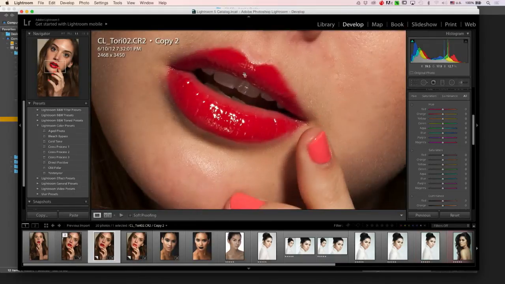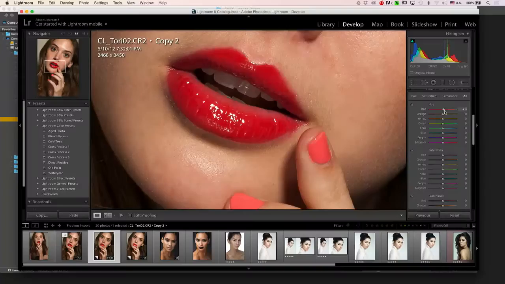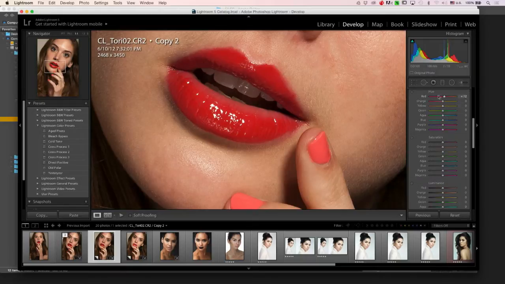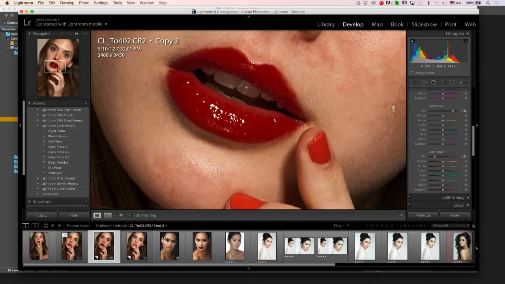Now I want to get done with the lips. And as much as I like the color, just for demonstration purposes, I want it to be a little bit more yellow, less purplish. So I will just do the same things, maybe add a little bit of yellow into the reds, and then here I will do the opposite. I will actually darken the lips and maybe add a little bit more saturation here. Again, I don't care about the skin, I don't care about anything else here, I'm only looking at the lips. And okay, I think this is good.